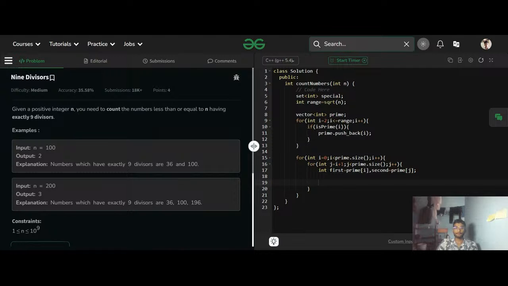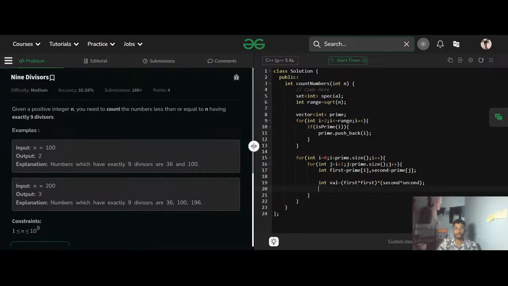Now what? I have to find p square into q square, and if it is smaller than the value of n, and val is equal to first into first, p square, like I'm thinking it, and into second into second.